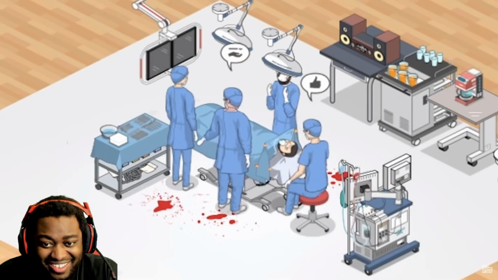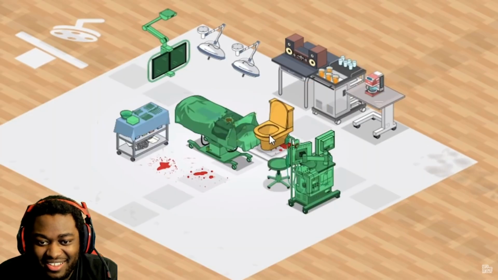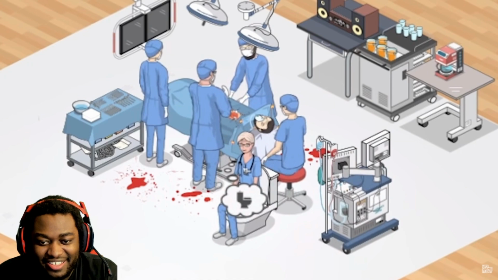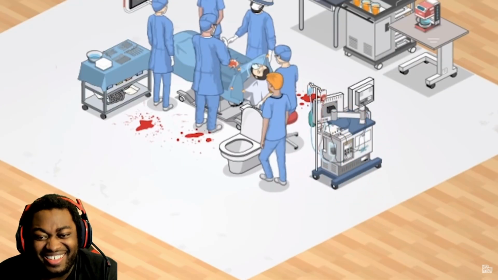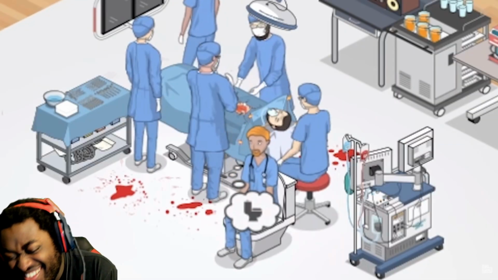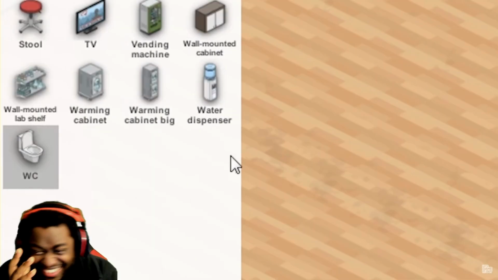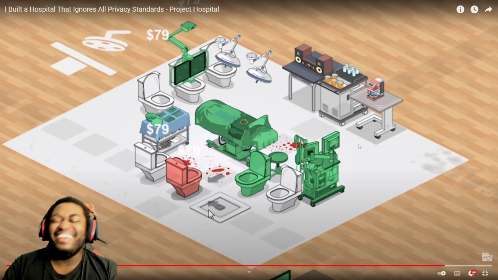Hey, why are you guys all just sitting around? Little help here. Should probably move this toilet closer. You never know when someone's gonna need it, like literally during the surgery. Everyone politely takes turns while this guy's getting his appendix taken out. Okay, it seems like there's a line for everyone to go to the bathroom. So let's go ahead and just put some more.